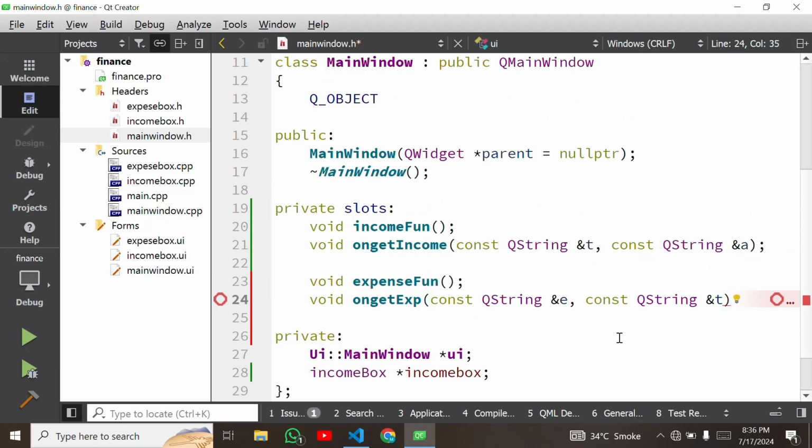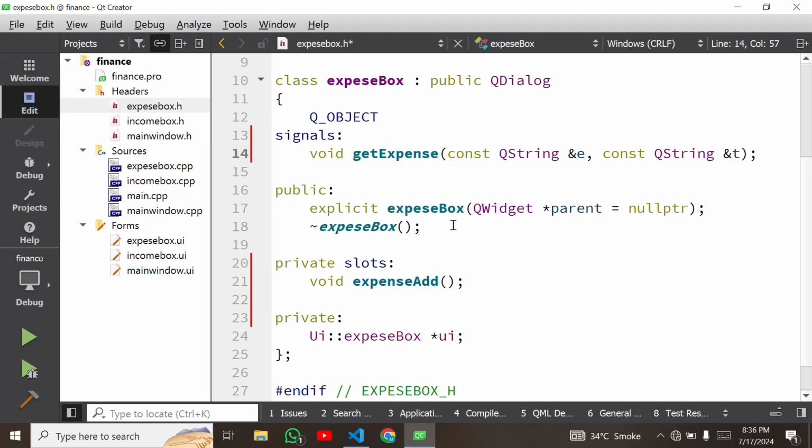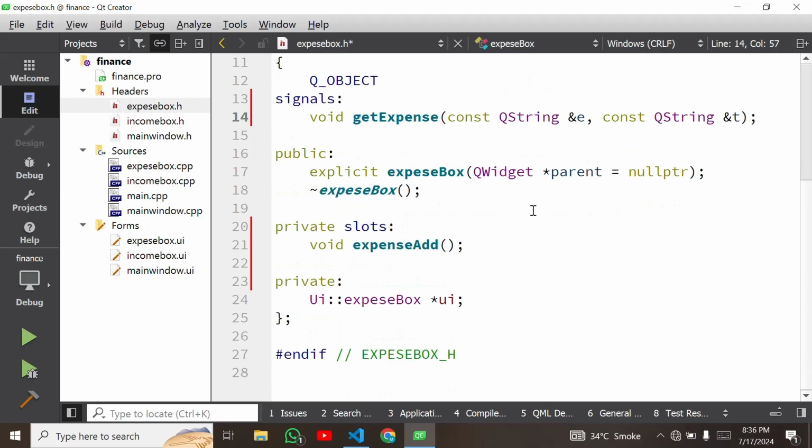Sorry, I should declare it as expense type, and the other as expense amount. Here I should declare expense amount, EA and ET. So I will change in expense box.h, and here I will change them to ET.